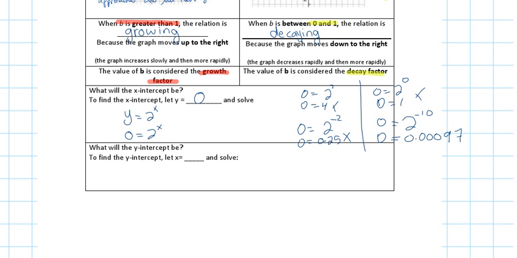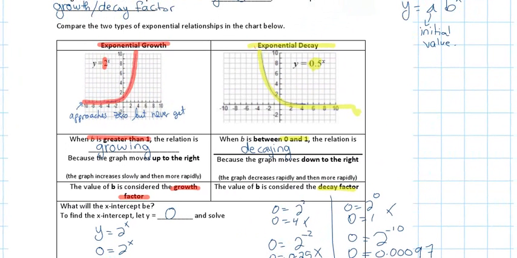And here's the case. Eyes on the board. No matter what number I put in, no matter how small a negative number I put in, it's always going to give me 0.000000 and a number at the end. It's never going to reach that 0 at all. Okay? So these functions, they will become flat. They will get close to the 0 line, but they will never reach that 0 line.